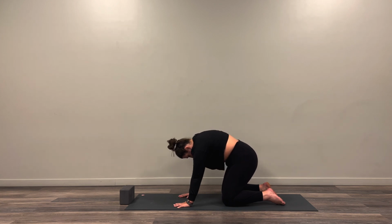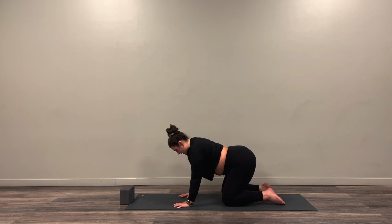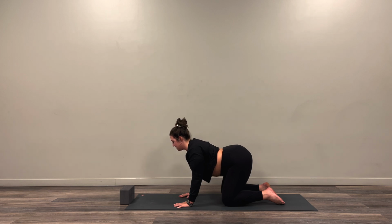Let's do one more in each direction. I know these are nice and slow. This is a great way to warm up in the morning, but also to release at the end of our day.